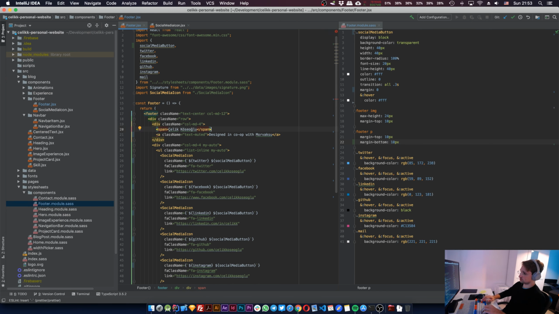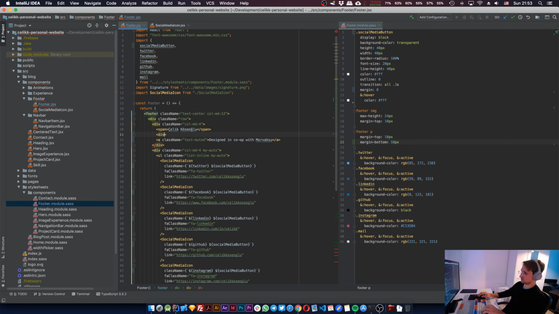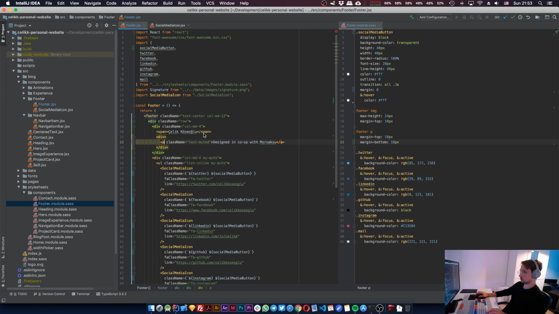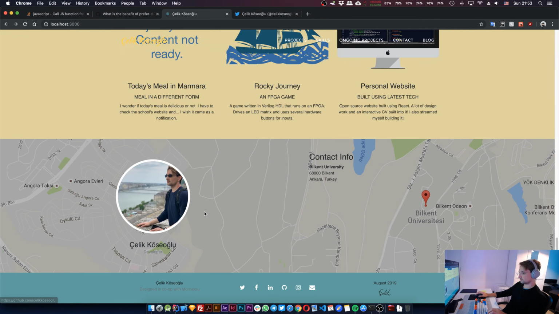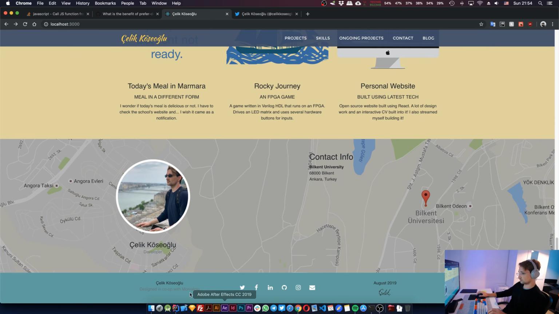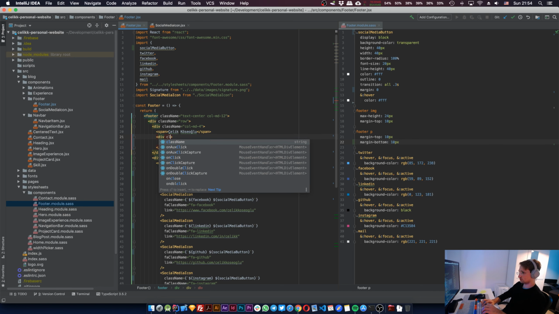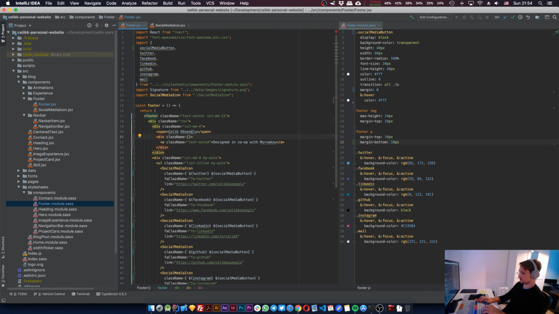So the better solution is to put this inside the div. Like this. And then in this div, we're going to use Bootstrap's padding stuff. We can do, oh no, actually, there. P1.